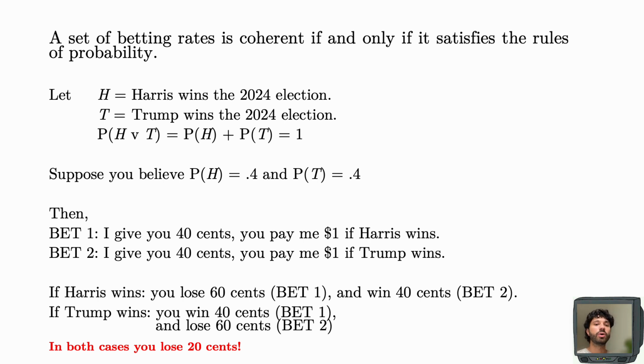And note that if you only accept one of these bets individually without the other, then you won't be in this senseless behavior. You could either win money or lose money. But the important thing is that you'll deem both of these bets fair, so you'll be able to take both of these bets, and in both cases, if taken together, you're going to lose money.